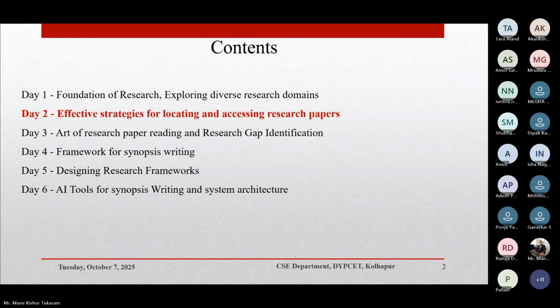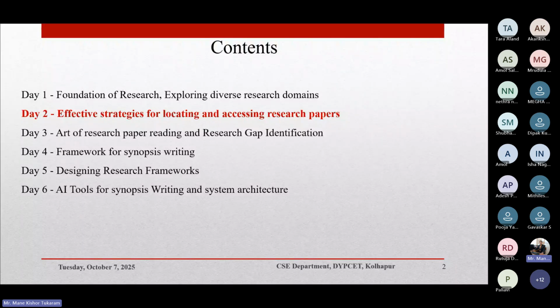So based on this research domain, what is our next target? We have identified the research domain. Now we need to access the different research papers so that we are able to find the different gaps which can be identified from the specific subdomain under your research domain.